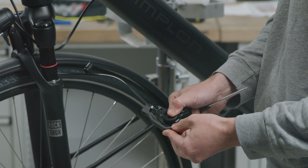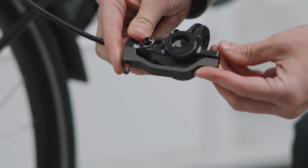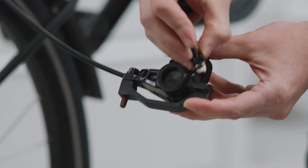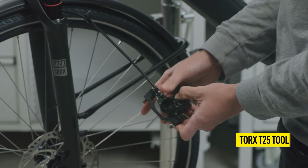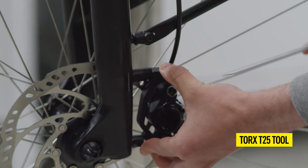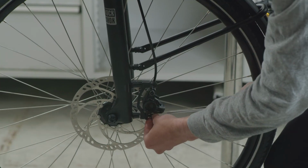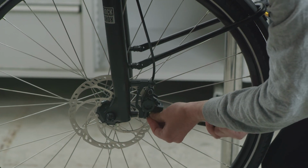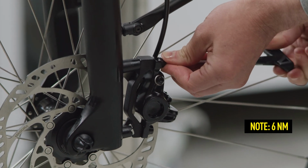Use the correct adapter for your combination of rotor size and frame or fork mount standard. Insert the brake caliper and adapter over the rotor, center it, and tighten the screws with a Torx T25 tool. The maximum torque is 6 Newton meters.